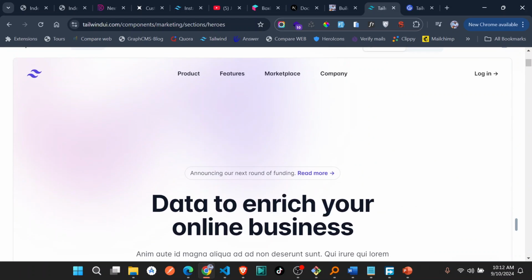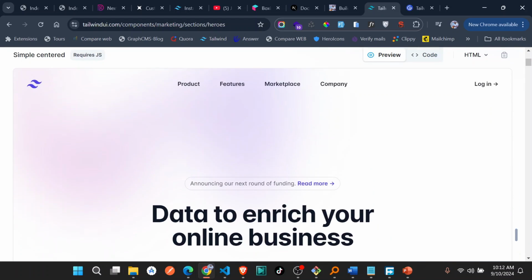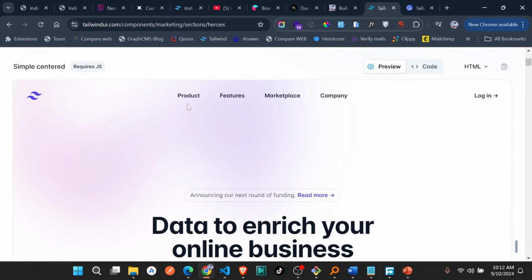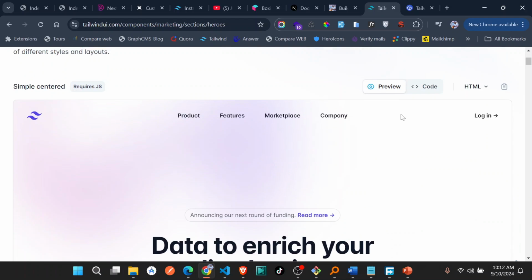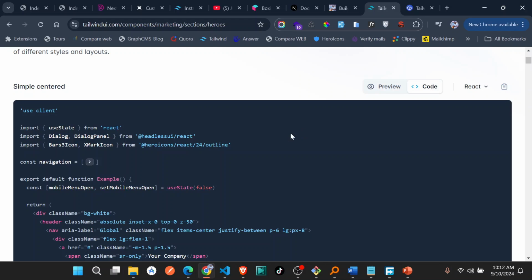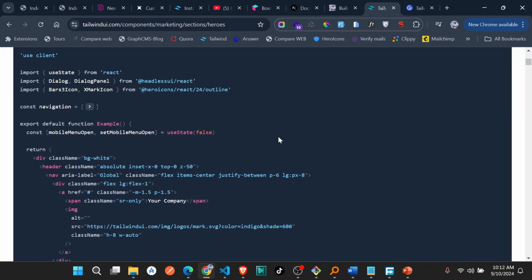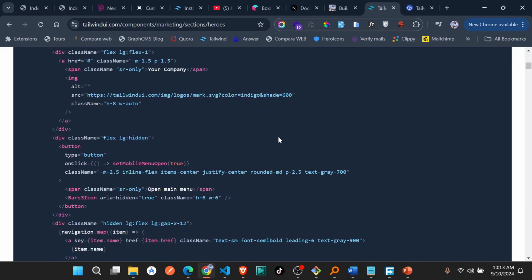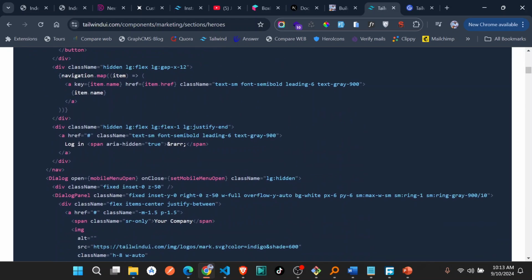Okay, so they give you this first one. I might not need the navigation. I might just need only this one. So just go here, get the one for React, and then just go ahead and look at the code. Now the problem with these ones is there are some other things we don't actually need, like the header part.